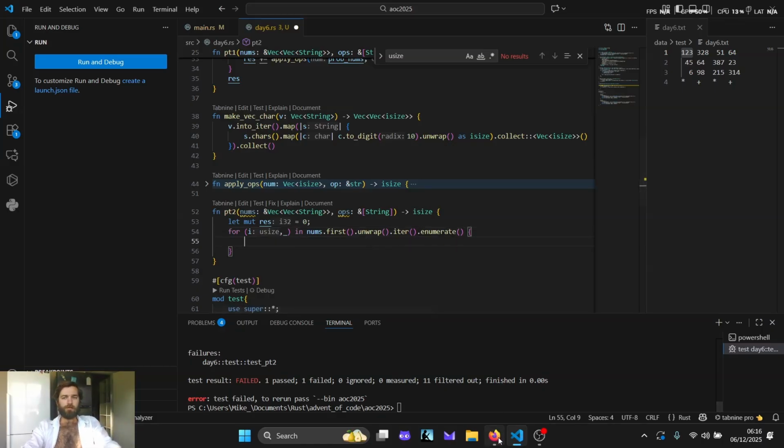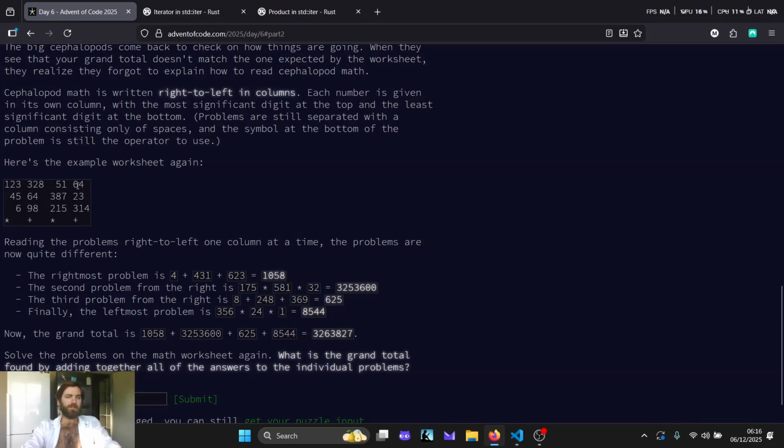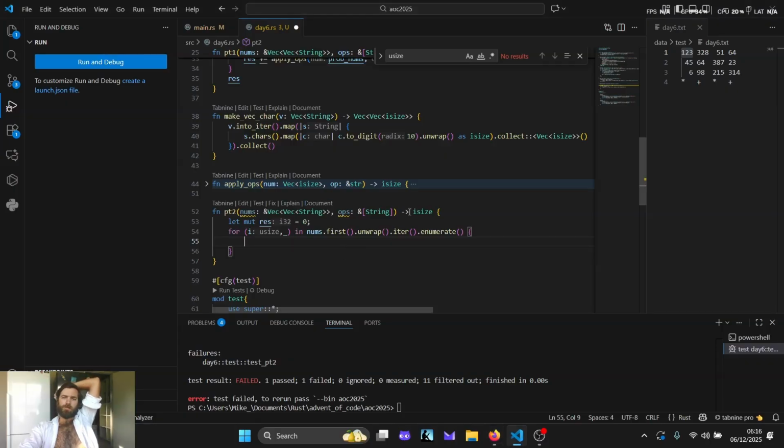It's only relevant decoding the actual numbers themselves, because I'm still going to get that column, well, that cell, and that cell. And it's going to be 4 on its own. Oh, I need to keep track of... No, I don't need... Going right to left actually doesn't matter at all, because I still get 6, 2, 3, 4, 3, 1, and then a 4. So I've got my vec of strings.